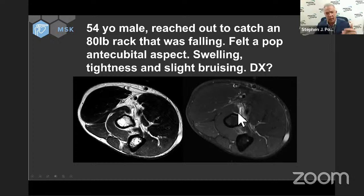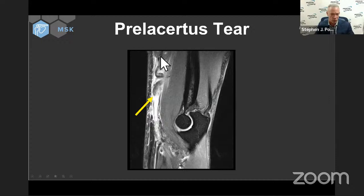Here's another one. This one's quite easy. I call this the cobra sign. It looks like the cobra's getting ready to strike. That should be inserting somewhere down here. The lacertus fibrosus has turned into dust. I'll often refer to this as a pre-lacertus tear, a tear where the fibers of the biceps brachii have retracted proximal to the lacertus, as opposed to those that are distal or post-lacertus.